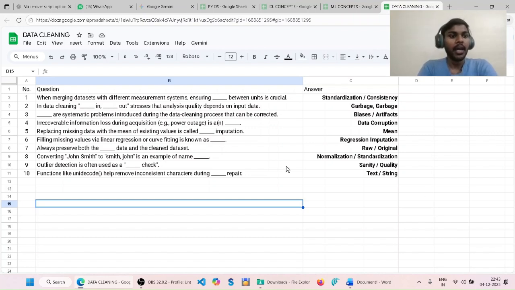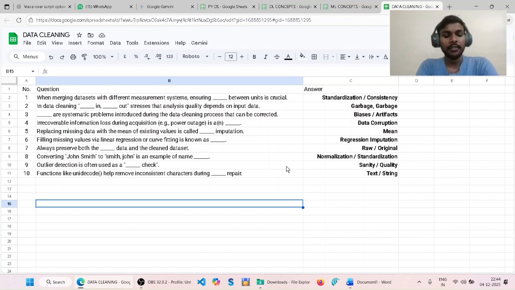So, question number one, when merging data sets with different measurement systems, ensuring standardization or consistency between units is crucial. Whenever we merge data sets that use different units or measurement systems, it is essential to ensure standardization. For example, one data set may record weights in kilograms while another uses pounds.